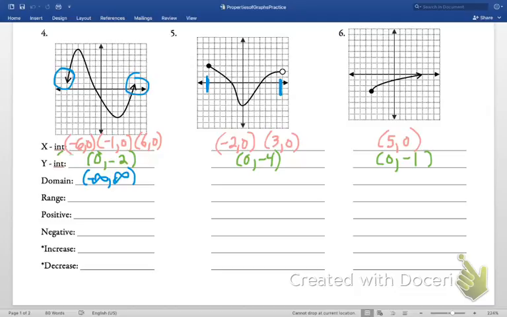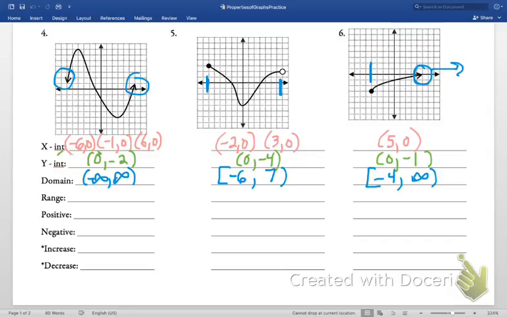Number 5, I've got dots on the left and on the right. Okay? So on the left, we're at -6 as a closed dot, so it gets a bracket. And on the right, we're at 7, but it has an open dot, so it's going to get a parenthesis. Number 6 has an arrow going to the right, but on the left, it has a dot. That dot's at -4. And it gets a bracket because it is closed, and then my arrow always means infinity, so we're going to go to +infinity.